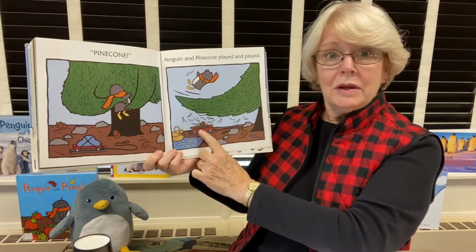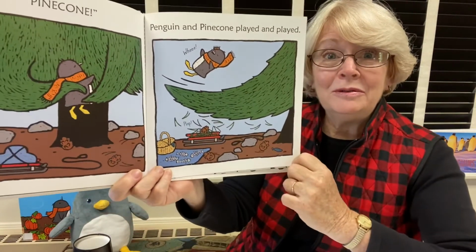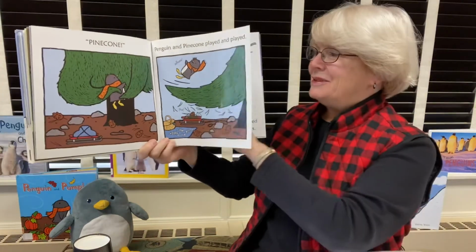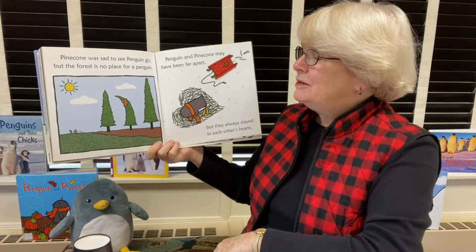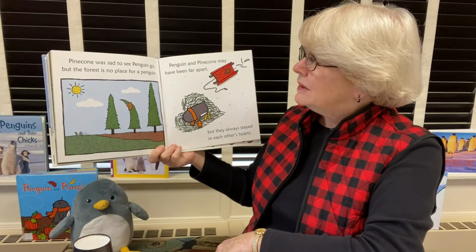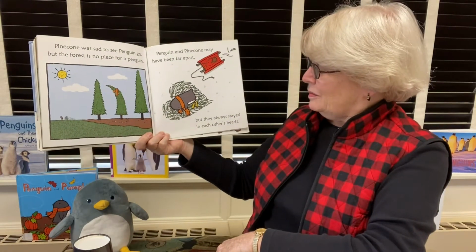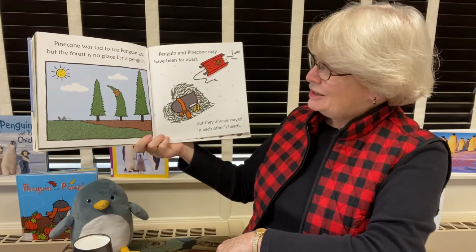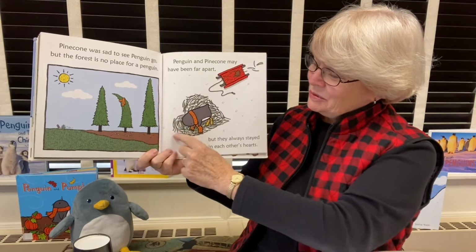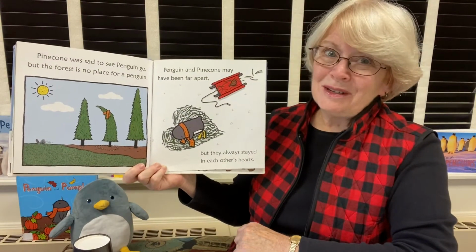And plop! Do you see what fell out of Pinecone, now that he's a tree? Another Pinecone, yeah. Well, Pinecone was sad to see Penguin go, but the forest is no place for a penguin. Penguin and Pinecone may have been far apart, but they always stayed in each other's heart. Look what Pinecone gave. All those needles, and Penguin made a little nest for himself out of them.